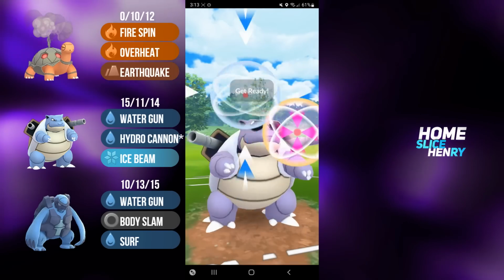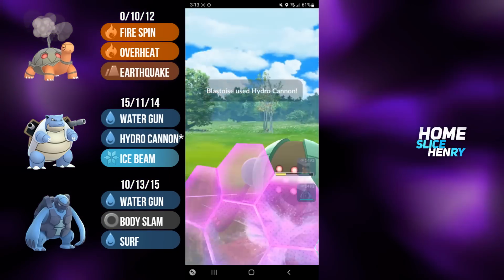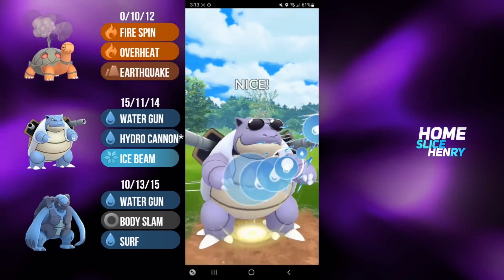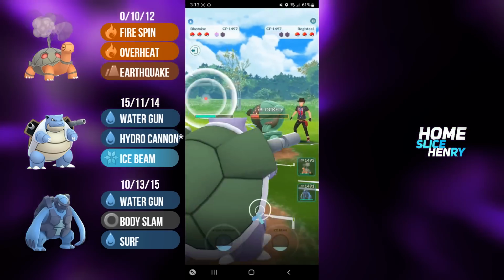These water guns are adding up quite a bit as well, and now I have the back-to-back Hydro Cannon, so let's start getting these shields. Able to grab the first, and I'm going to be able to grab that second shield as well if they want to preserve the Registeel, and it looks like they do.